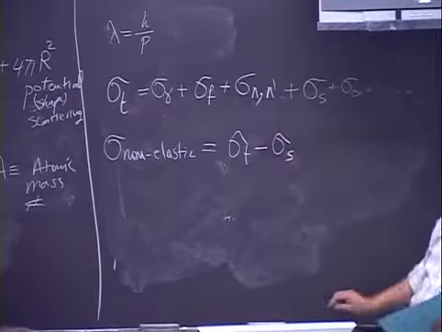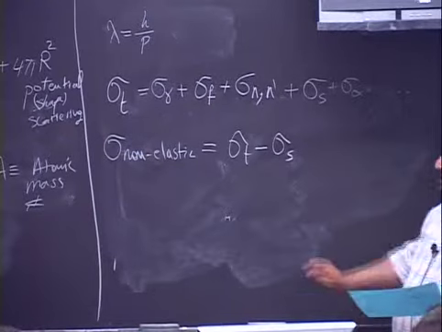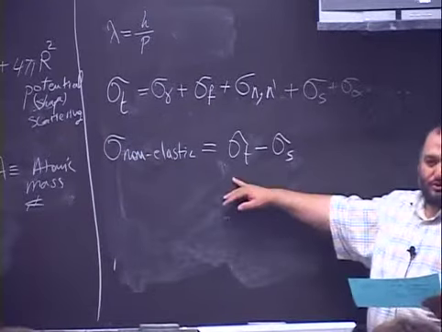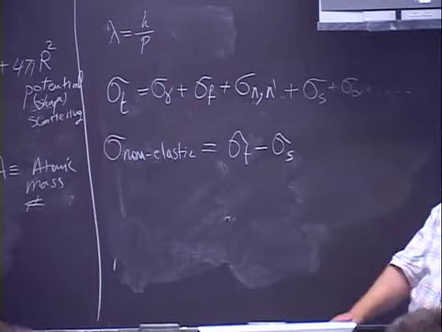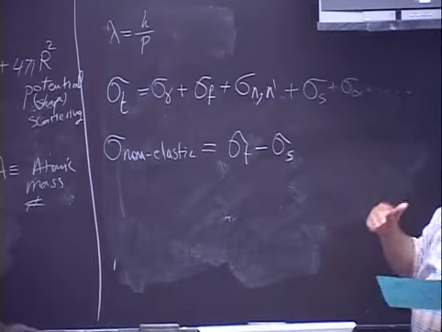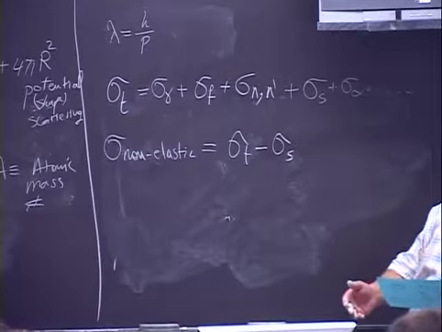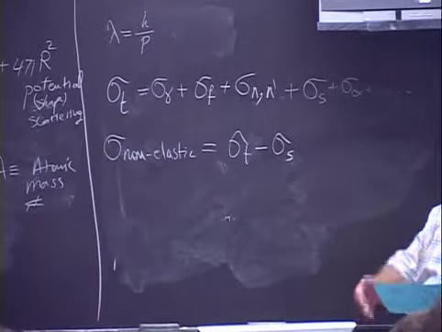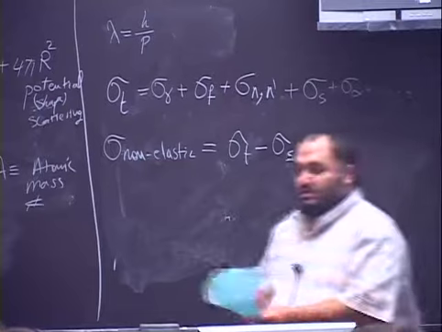Did you understand the difference? So there is inelastic and there is non-elastic. The non-elastic is all the cross-section minus the elastic scattering. So everything but the elastic scattering is the non-elastic. But the other one, the inelastic, is just the interaction where the nucleus will emit one of the neutrons with a different energy, and it will leave the nucleus in an excited state. Did you understand the difference?